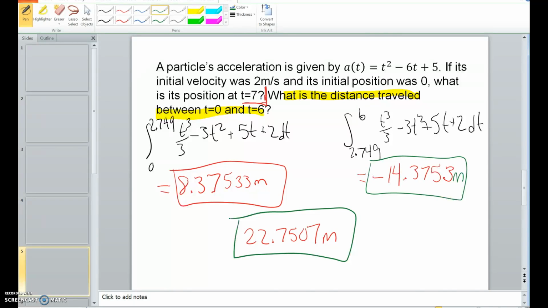So the moral of the story is anytime you have a question, you need to read the question carefully. If a question is asking where a particle is at any given time, you can just plug a number into the position function. If it asks you about a particle's total distance traveled, you need to really look at a graph of the velocity and see if there's any place where it switches from positive to negative. And if so, you're going to need to set up 2 integrals and add them together.